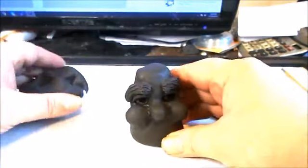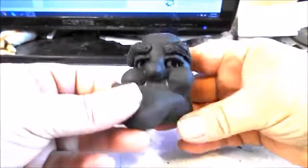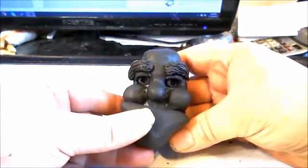Next, we're going to make a little beard for him. I just tear off a little bit of clay and roll it into a ball. And then I'm going to squeeze it to form the shape of the beard. So I want it almost like a triangle. Then I'll try it on him, see how it works. So something like that.